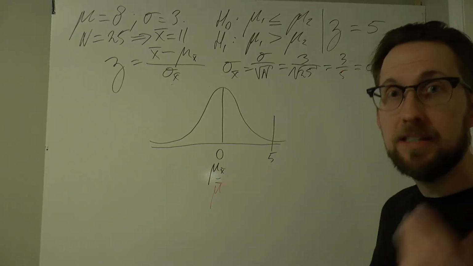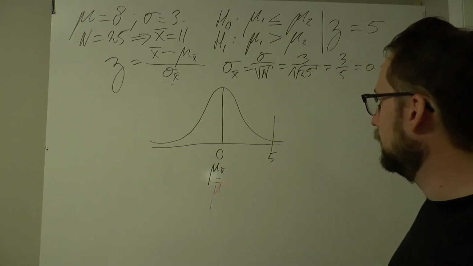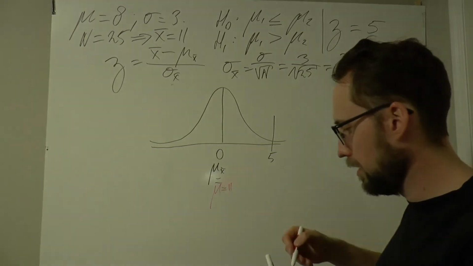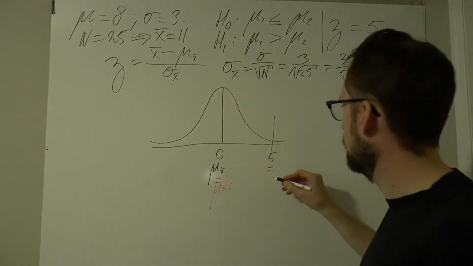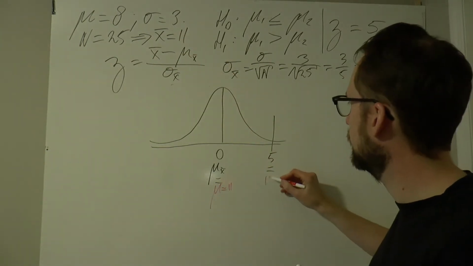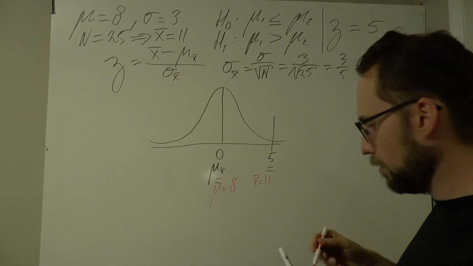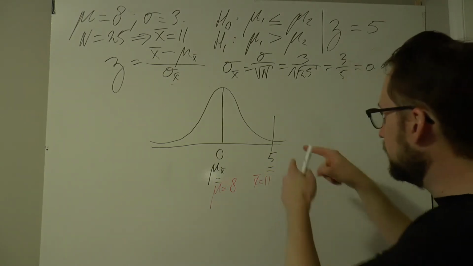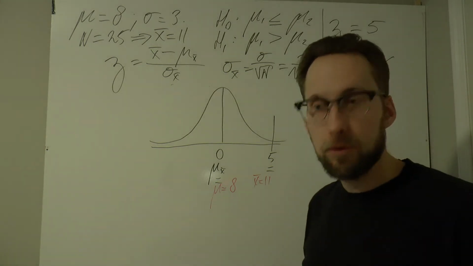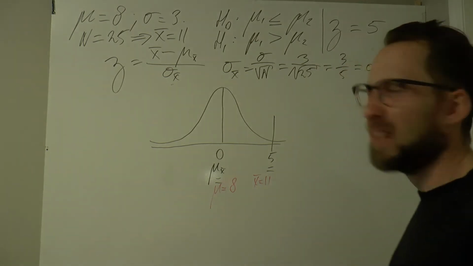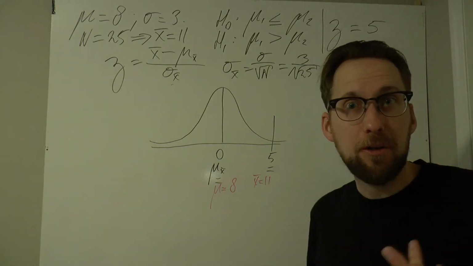Well, that means I need to find another special Z value, and this, remember, this mu, that was 11, this 5 here, this really represents my 11 in the real world. I'm sorry, this was the 8. That's the population mean. This is my sample mean. Okay. Now, how do I know if this 5 is in the 5% most extreme values? You could also do 1% most extreme values. By convention, we use 1 or 5. Let's stick with 5 because it was given to you. Alpha is 0.05. How do I know? Well, that's actually really simple.